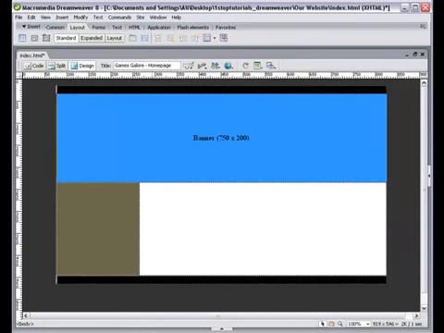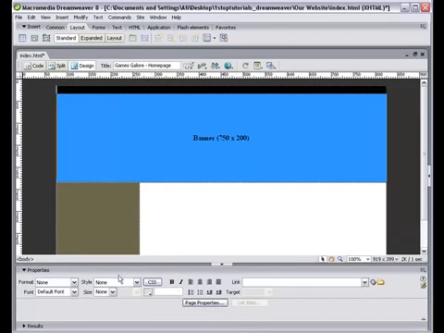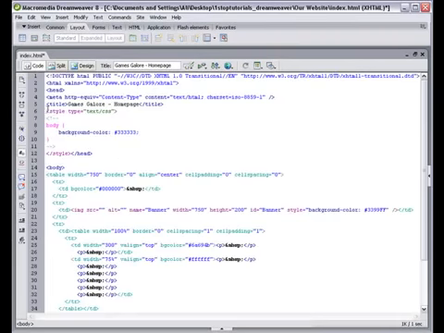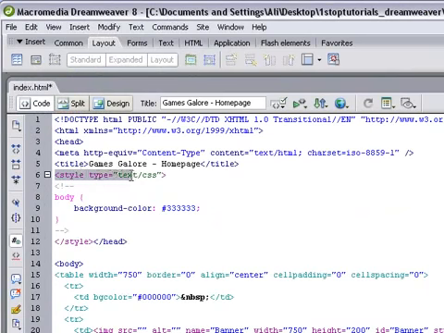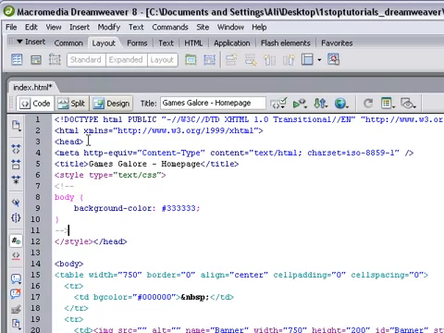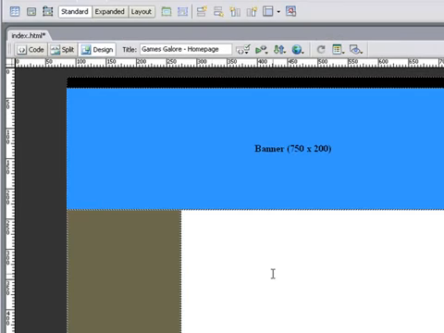Now when we inserted that color into the page properties, if we minimize this, go to the code view and go to the top of the page, you'll notice it made a style type for us. It made a style text CSS, and in there it put the body, which is the whole of the page body, and it made the background color the color that we put in. We're going to move that later on and put it into CSS, but I just wanted to show you how to do that. And our page is now starting to look good.